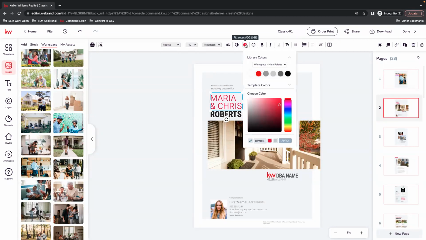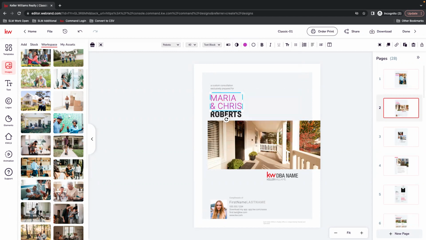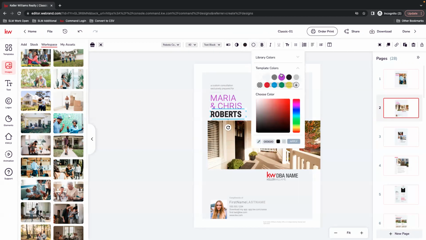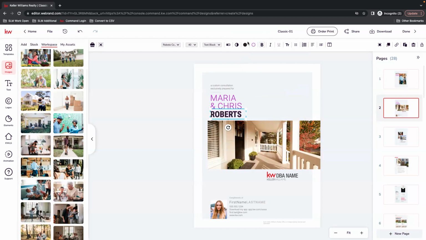And then again, I'm changing this. Under template colors, any color that is in the template that's used is going to be here. So I'm changing it to my color of identifying what I want to personalize.